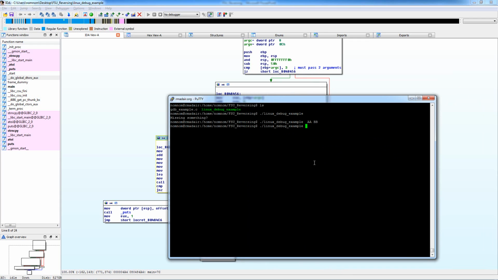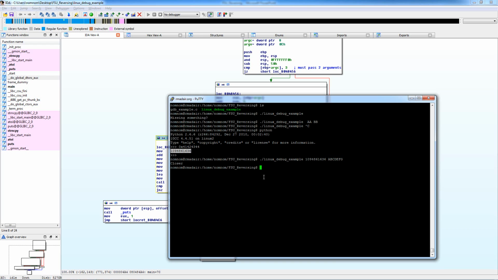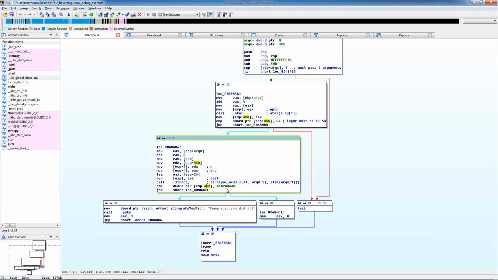now we know we can't pass it. Let's see. What is... That's the decimal value of the hex 41, 42, 43, 44. And then we're going to pass it some string that's going to be string copied. And it says closer. So we tried to just go ahead and set the value.